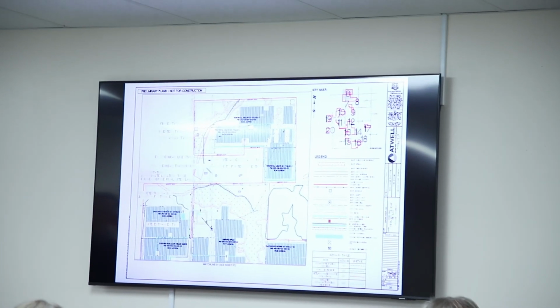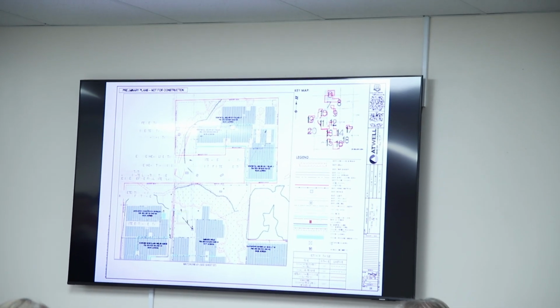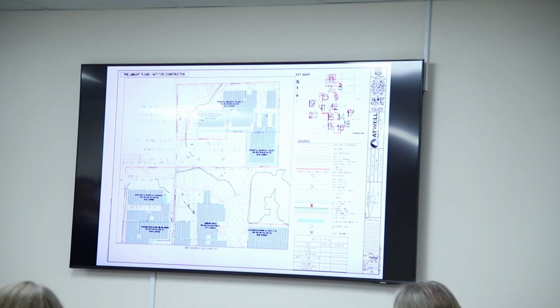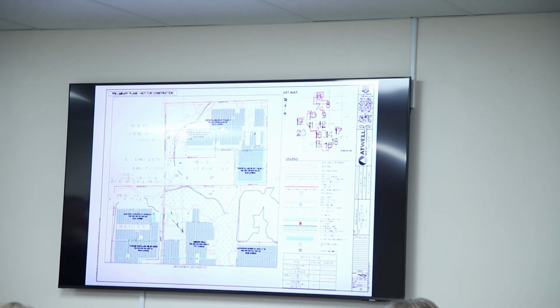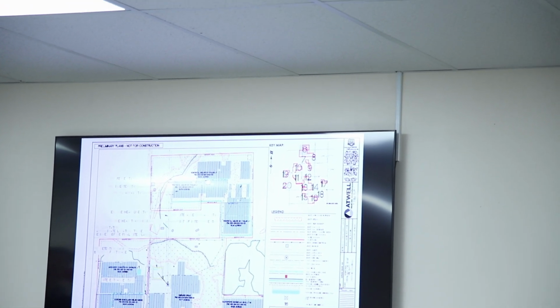So the first site, you see M72 in the center there, and McConnell Road. It's basically going to be surrounding that whole area. You can see up on McConnell Road, the yellow square there is the power storage facility. Everything else is solar panels. As you can see, there's no houses on here to show you that 300-foot offset, but as we move on here, you'll see that.